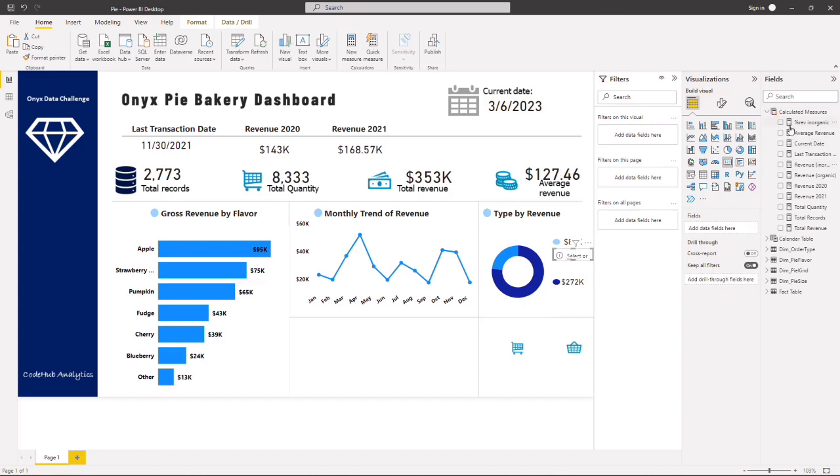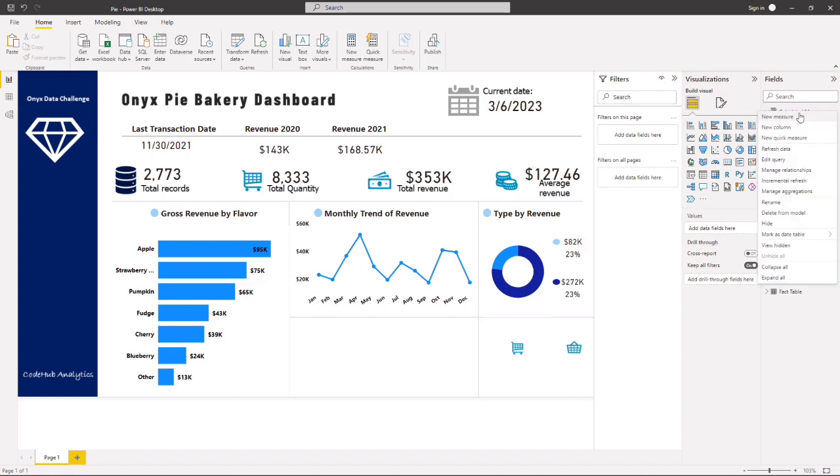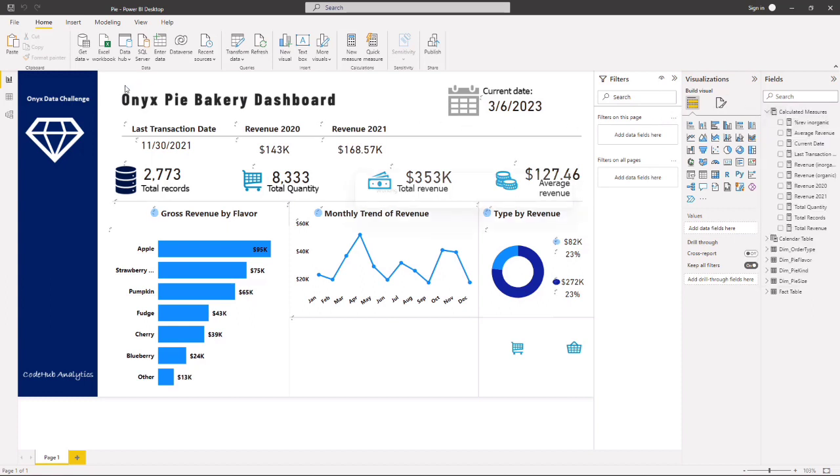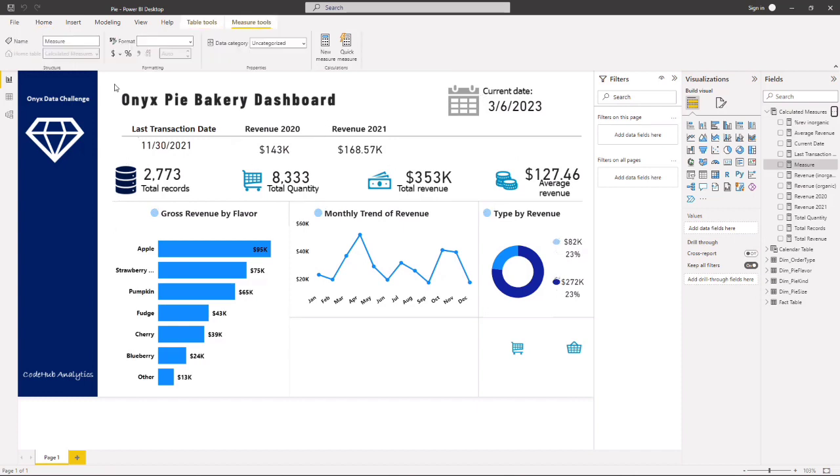Go ahead, remove this and add this. Okay, add a new measure. So for what now? This one was for inorganic, so percentage organic now.